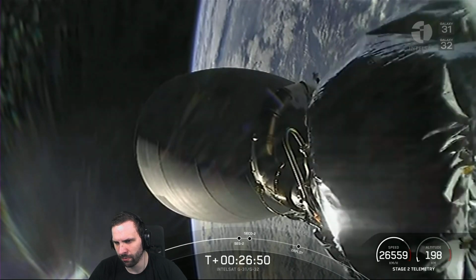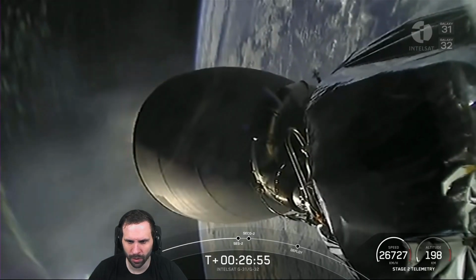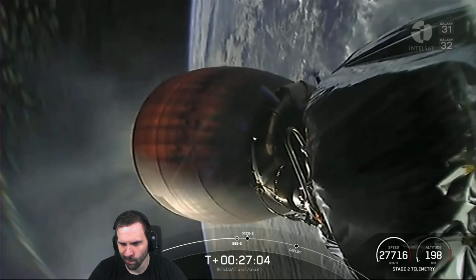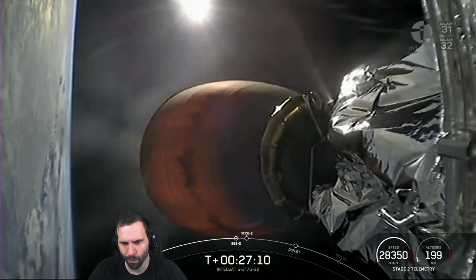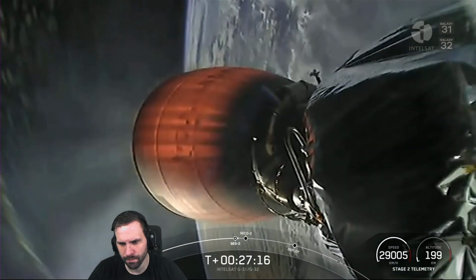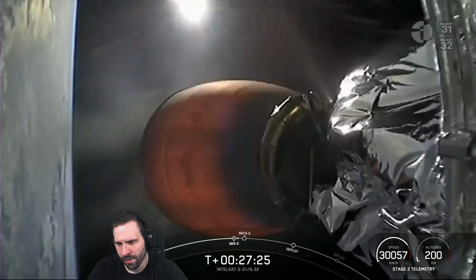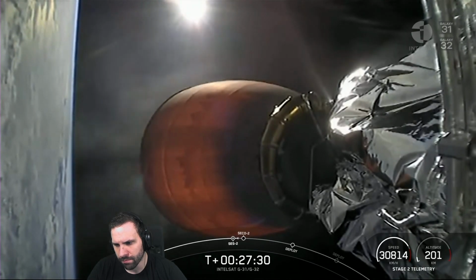Stand by for second engine start. Vac ignition. Looks good. There is successful startup of the Merlin vacuum engine. This burn will last just a little bit over a minute. I mentioned that we're going to a geostationary transfer orbit. The first orbit that we put the payloads into today is called a parking orbit. That was a slightly elliptical orbit. But now we're taking the apogee, the highest point of the orbit, all the way up to about 38,000 kilometers above the Earth's surface.